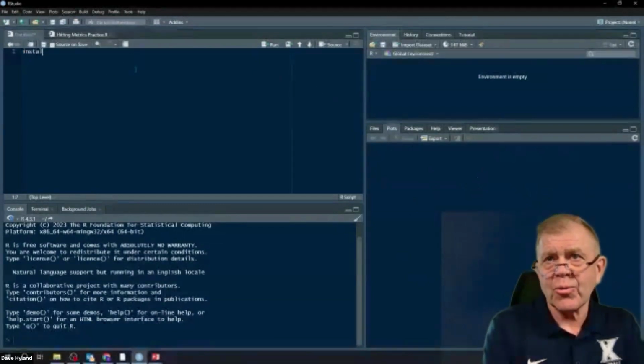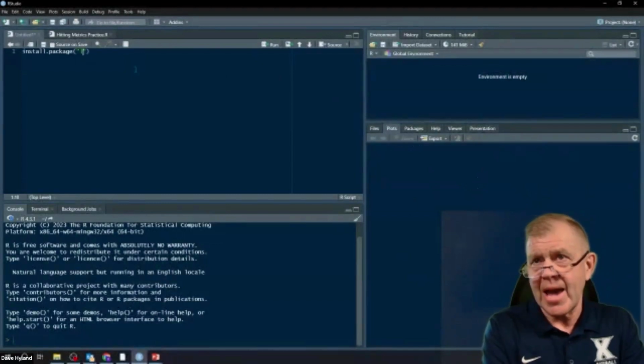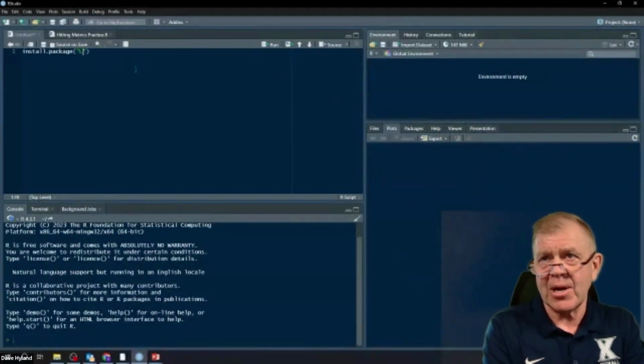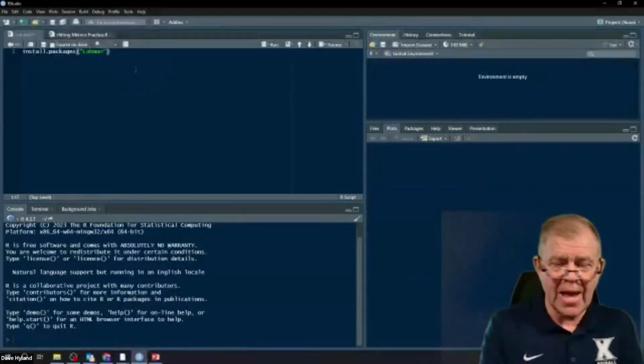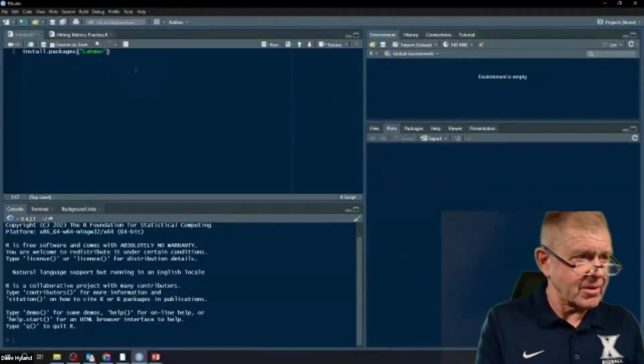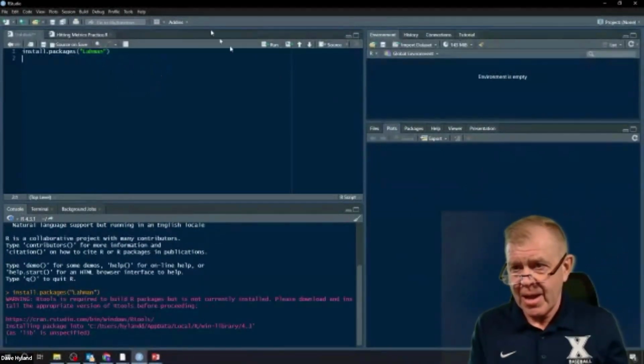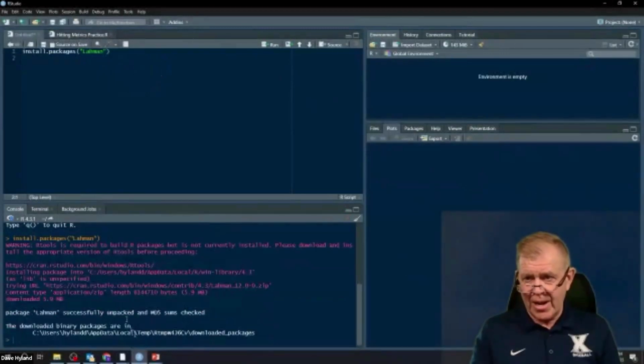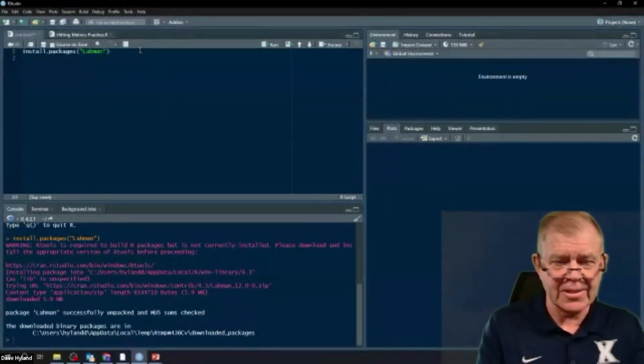So we're going to use 3 packages today. We're going to use the Lahman database, which we talked about, and it's capital LAHMAN. I need to run install.packages. To run a command, we have our cursor on the line, hit Control Enter, and we look down below, and the Lahman package is successfully installed.